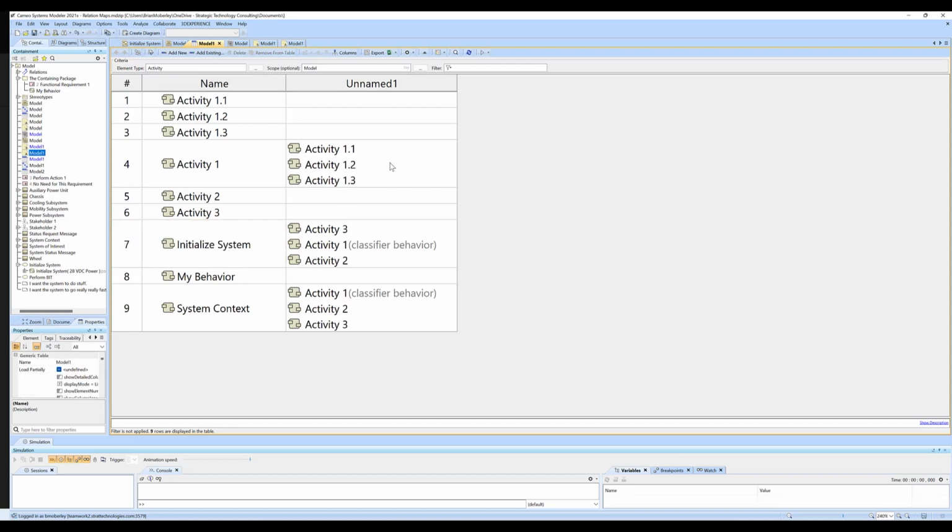However, what you don't see is what happens after this, right? So there may be something that breaks down after this. In this case, we don't have anything defined, but from the initialized system, notice that this breaks out into activity 1, activity 2, and activity 3. And then that activity 1 is what breaks down from here to here. So what you're not seeing is that direct linkage. You have all of these base elements here and then that one hop, but you're not seeing anything else after that.